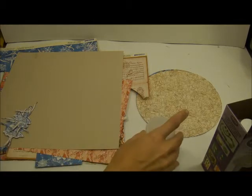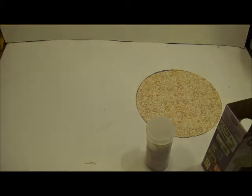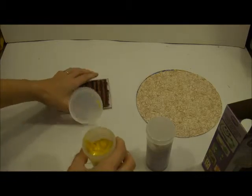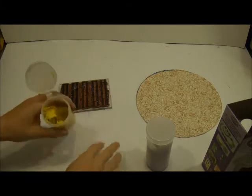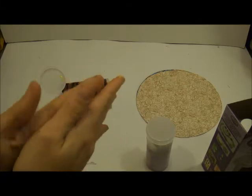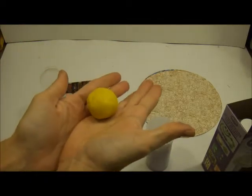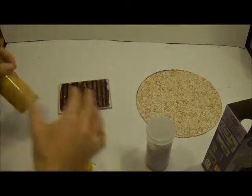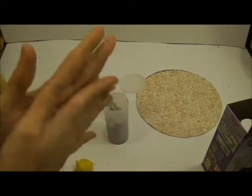So what you're going to do is take your mold putty, and we're just going to use equal parts. Let me clear this off really quickly. I'm going to get an acrylic block to use to flatten mine down. I found that works best. So I'm going to flatten it down right onto here. I'm going to do a bigger one of the bricks this time, so that it can stretch further. So I'm just going to take about this much. I'll show you when I roll it up into a ball. I'm using about that much. That's a pretty good amount. I'm actually going to use a little bit less because when I add the other one in there, it's going to be double that. So just kind of eyeball it and figure out how big you want your mold to be.